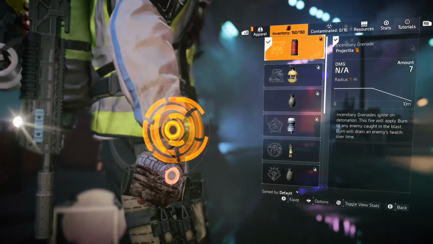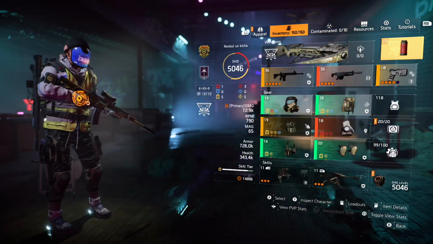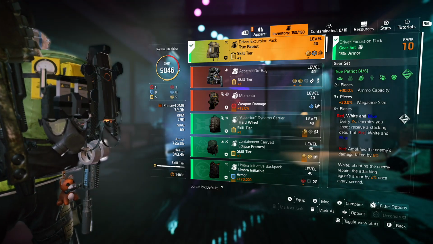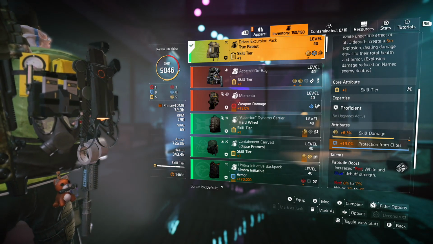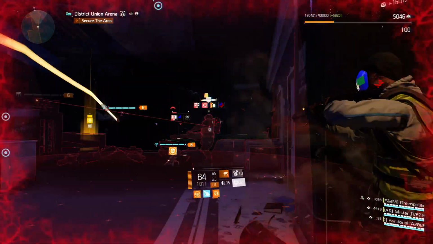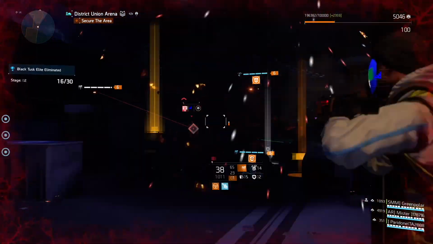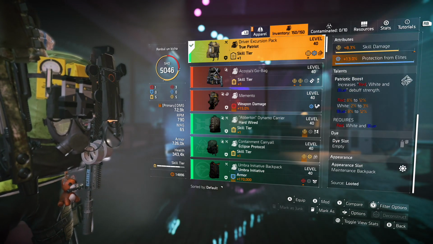On my mask I have handling, unfortunately, but with LMG, handling actually is not the worst attribute you could have, but I would recommend you to still farm for skill damage on all pieces. Unfortunately, you can't craft True Patriot gear, so you have to go to Countdown or Summit and look for those gear pieces with skill damage attribute on, so you could reroll core attribute for skill tiers.